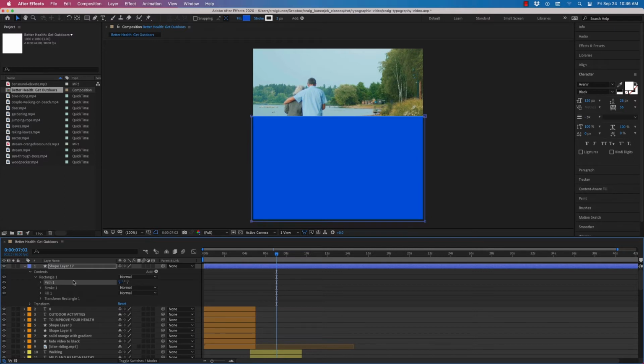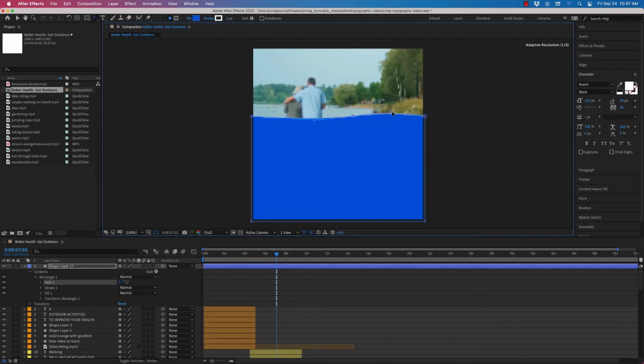Okay, so now if I click on the path and I go up here to my pen tool, lo and behold, I can click and add a point to it now. And then if I go up here and I convert that, click on it, now I can put handles on that, stretch them out a little bit here. And now with my direct select tool, I can click on this point over here, and using just my arrow keys, I can nudge that down.